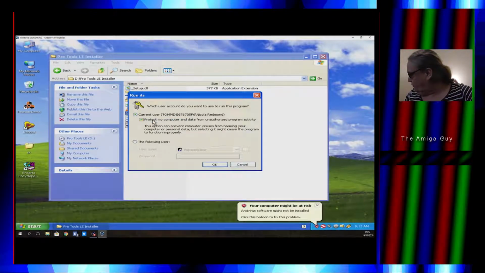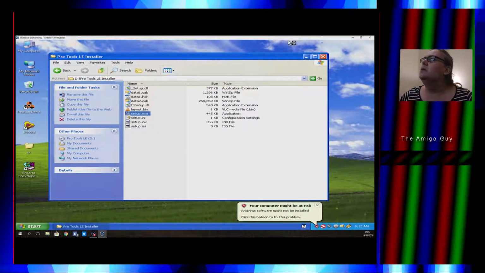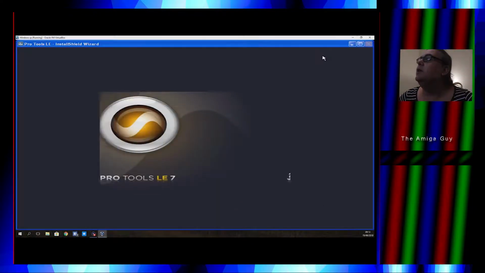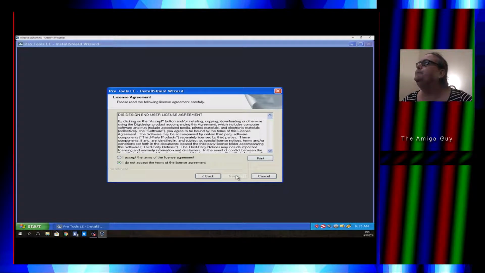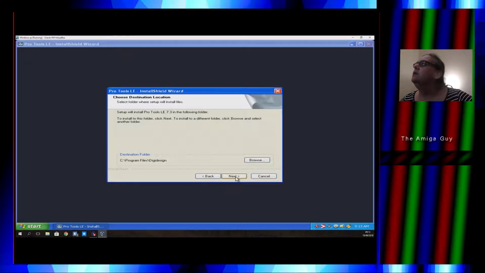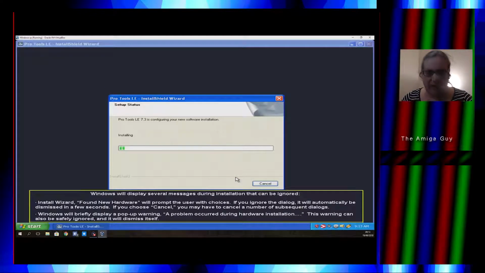All right, so let's install Pro Tools 7 SE and see how well that runs on a virtual Windows XP. Installing okay. Pro Tools LE 7. I've still got a real copy running on a real PC if this doesn't work.